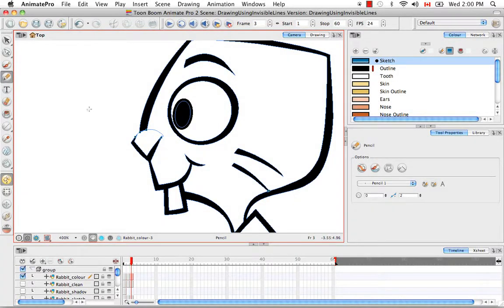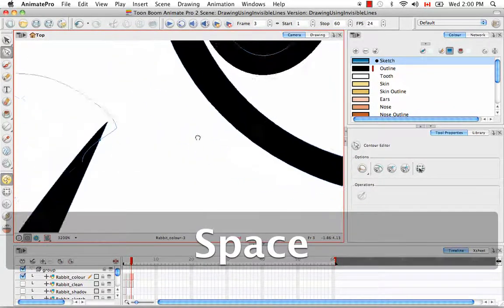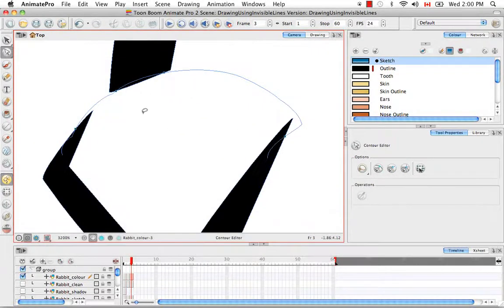And one thing that you can do if you don't like the exact way that your line turned out is you can use the Contour Editor tool to edit that line. And you can use all the same rules that you learned when using the Contour Editor tool. You can click on a point, pull it upwards. You can actually click on a line as well and bend it if you need to. You can click on the point to get its Bezier handlebars, that you can make into a nice smooth curve.